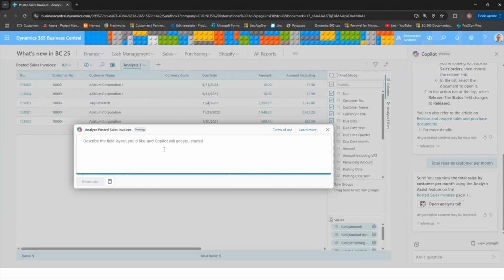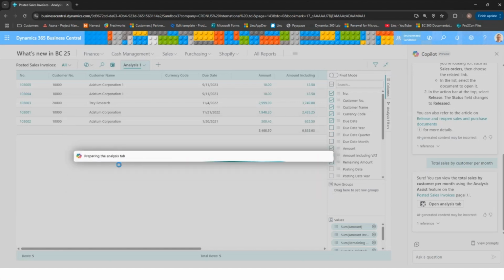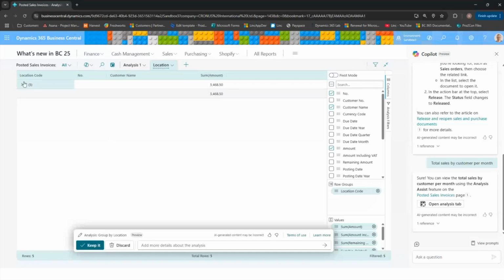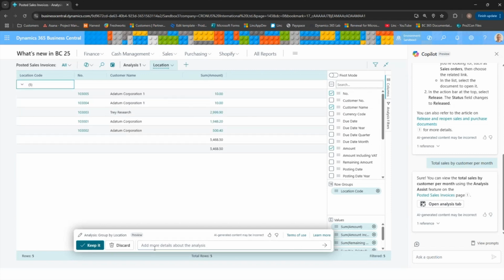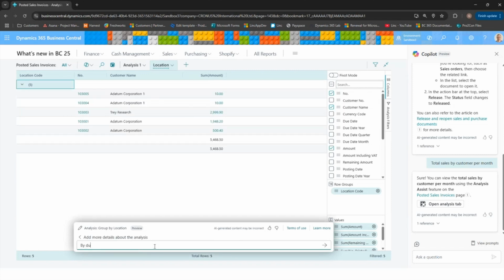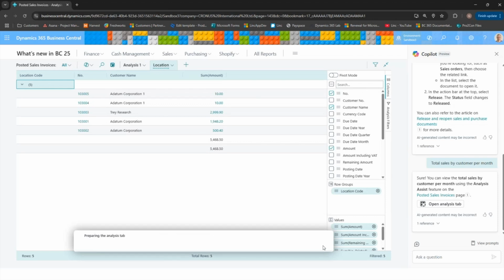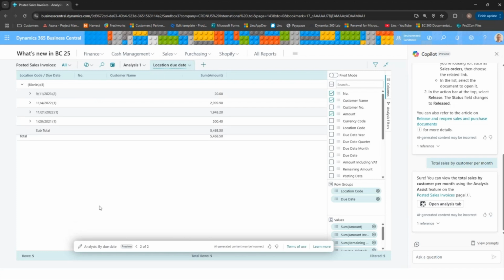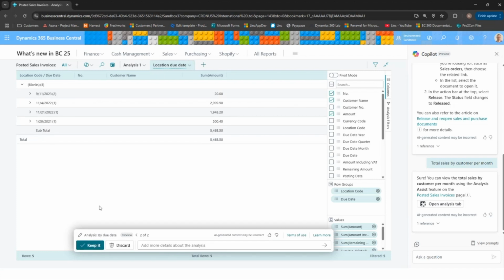So if you added in a group by location, for example, and you generate and update your analysis tab, you can now see it's been grouped by the location, but you can also add in another filter option here and say by due date, for example. So you can keep on growing onto your specific analysis view that you create using Copilot.